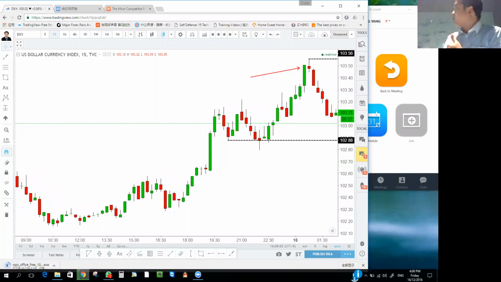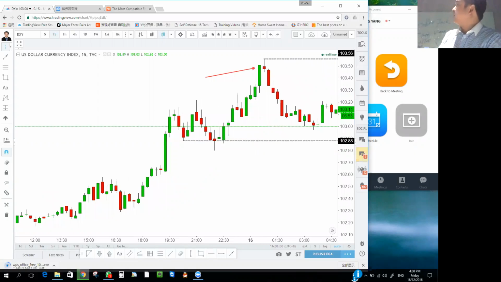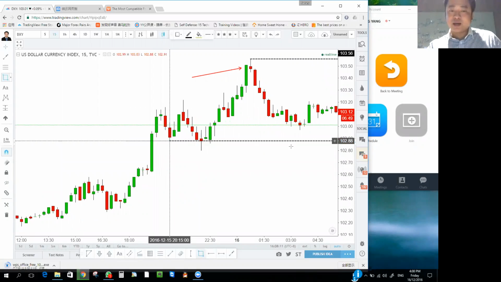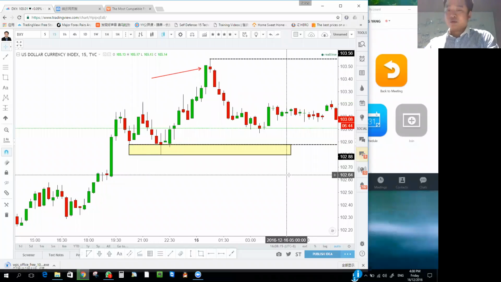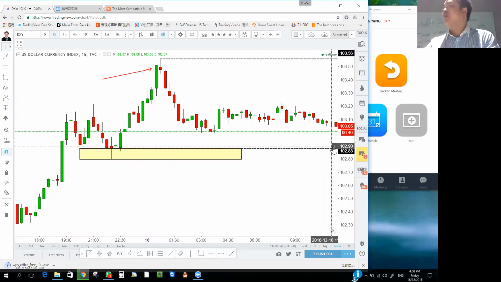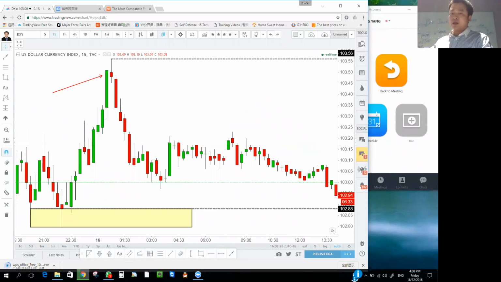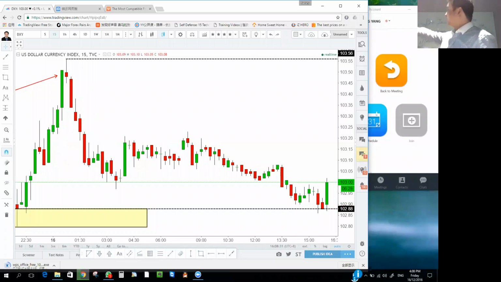But for us, what do we want to do? We want to wait for the price to come back to this structure, to this structure. You want to buy it at a low. Sideways, very close, but not our target, not our entry. So just wait. Your patience will pay. Your patience will give you a very good entry level.